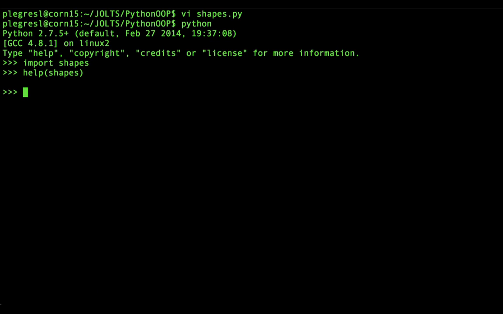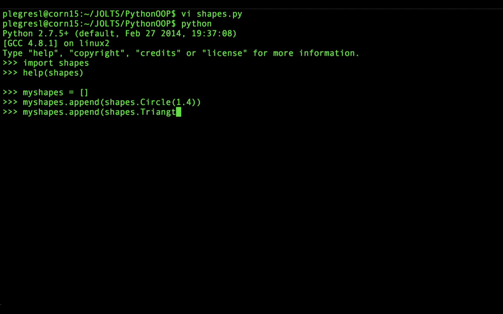And where this setup is maybe typically used is maybe I'd like to actually have, instead of individual shapes, an entire container of shapes, maybe a list of shapes in this case. So I start off with an empty list, the square brackets, and then I go ahead and append to that. I maybe want to throw in a circle of a given size, and just to check out all of the code here, I'll go ahead and create a triangle.